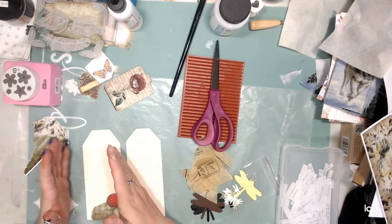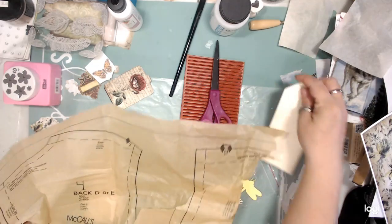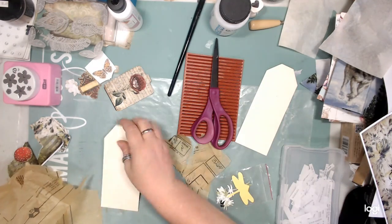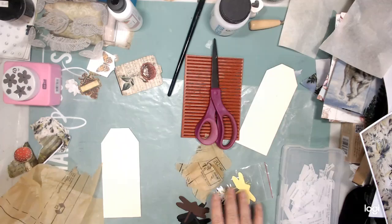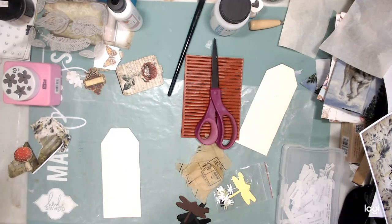I have to figure out what I'm going to do with the rest of the tag. I think I'm going to decoupage the pattern right over top of the tag — let's do it with this one. I have a bunch of things scattered around my desk: some die cuts, paper flowers from a punch I have, my words, and more paper flowers off camera. Let's get started.